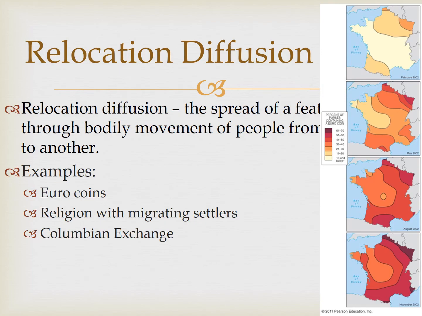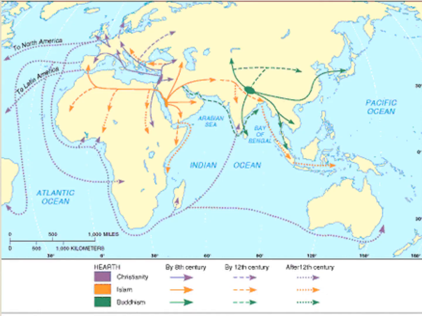That's relocation diffusion. We also know where religions originated, so we're able to track their movement over time. But this example highlights something that is important with diffusion, and that is, while religion diffuses with the bodily movement of people through missionaries and conquest or colonialism, there's also the diffusion of religion through expansion diffusion. As people seek to gain additional followers, religions expanded. So it's important. There might be multiple forms of diffusion working on the same concept, but over time.